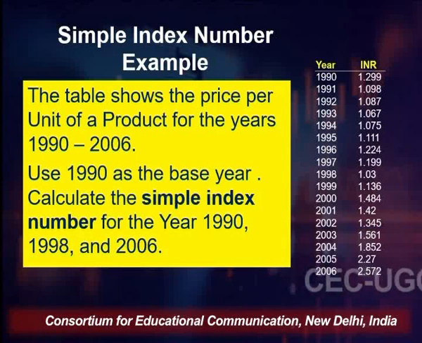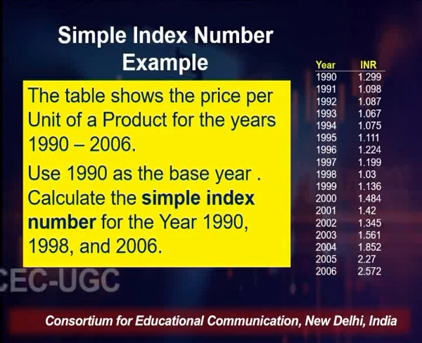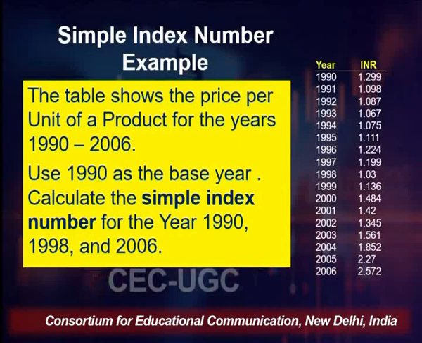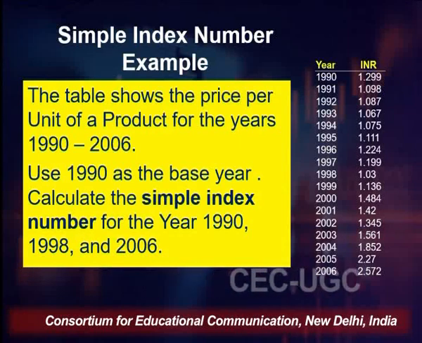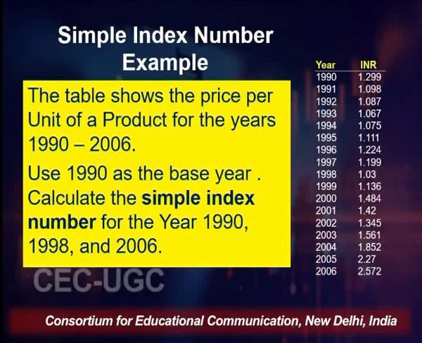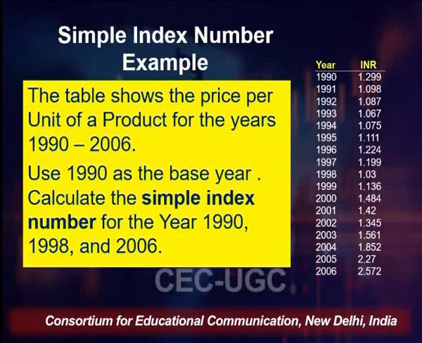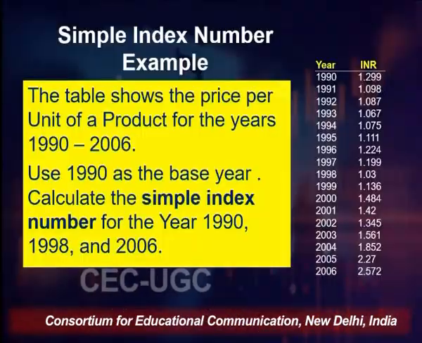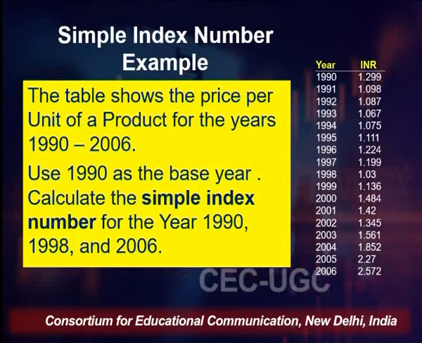Now my dear learners, why do we call it time series? Here I would like to re-explain that whenever data belongs to a time period, when you have a series of data which belongs to the specific time, when your year-wise data is available, we call it time series. Year means time, and since you have a series of data, you call it time series. So the data provided from the year 1990 till 2006 is nothing but your time series data.